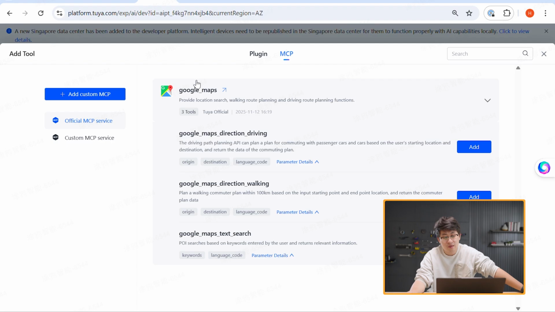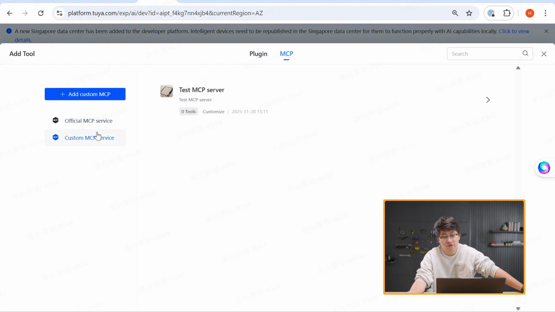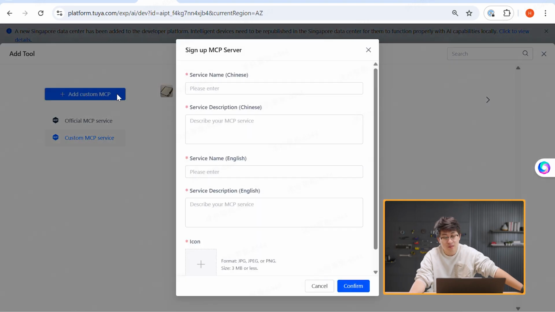This is like I just mentioned, how the AI is integrating with standardized APIs. Right here you can add your custom services, and I can add a custom MCP.